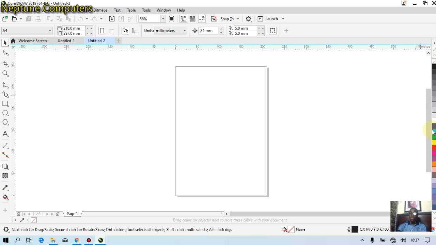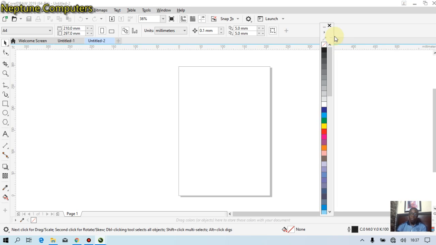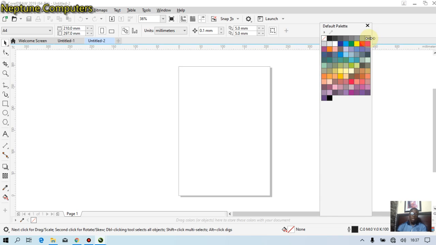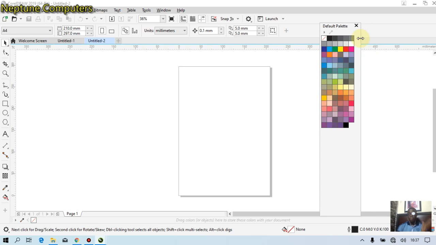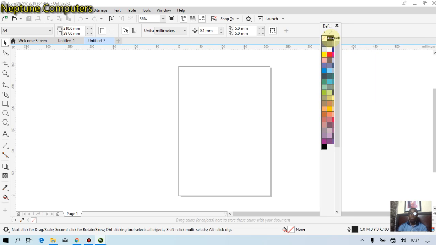When you move your mouse here and you have a four-sided arrow, you can click your mouse down and drag it out. When you drag that out, you can see this is a color palette. This is a default color palette. We're going to be talking about them one after the other as time goes on.